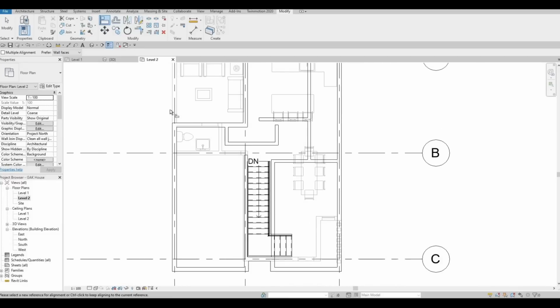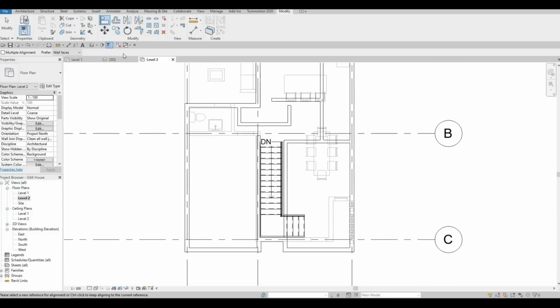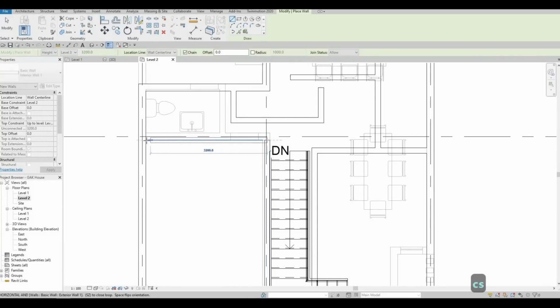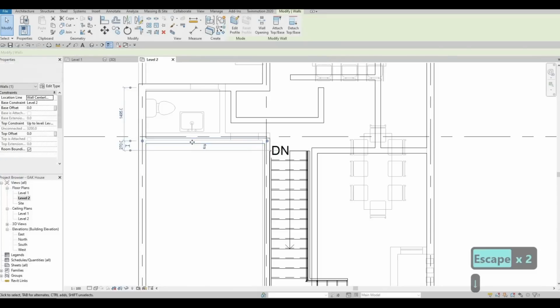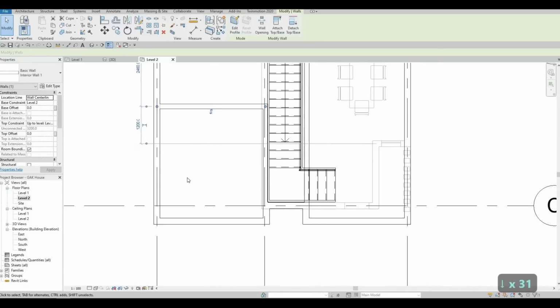And then now what I'm gonna do is I'm gonna add in a wall right here. So same wall, and then CS, and let's add in a wall right here. But for this wall, we're gonna move it down like so. There will be a bedroom here.